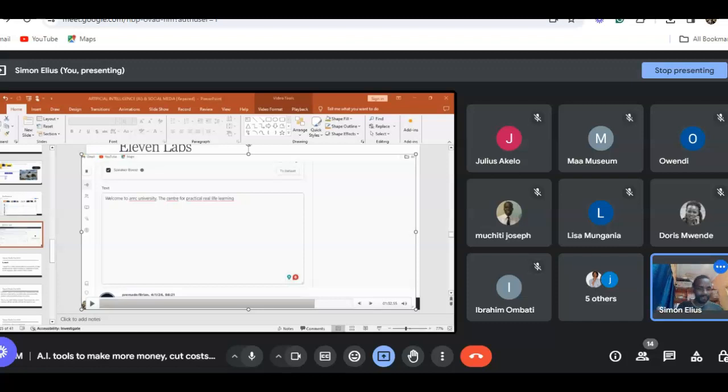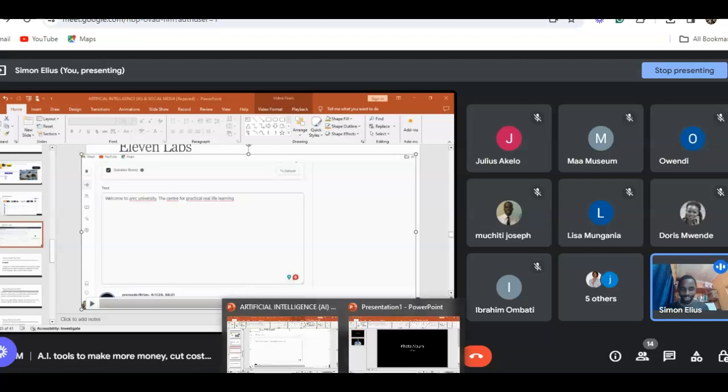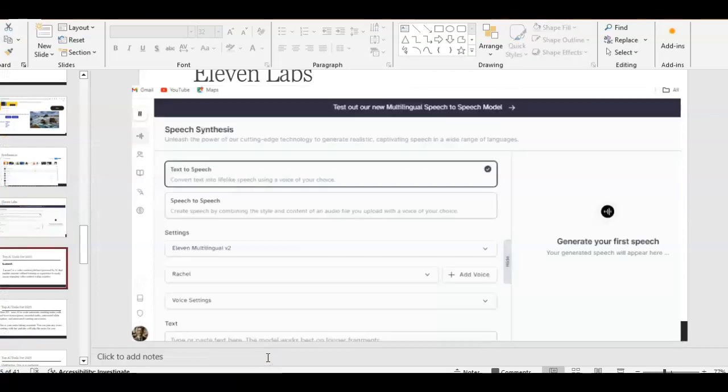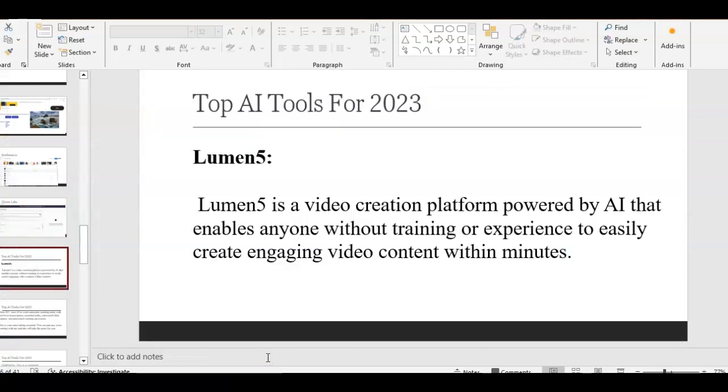Okay, guys, that's cool. Being able to produce such an audio for free, by just typing whatever you want. Previously, you had to hire someone to do all that for you. I have a colleague who was running a business, and they had to pay a voiceover artist 6,000 for every voiceover they created. Today, you can go to 11labs.io and generate those voiceovers for free. That's AI for you. Is that amazing?